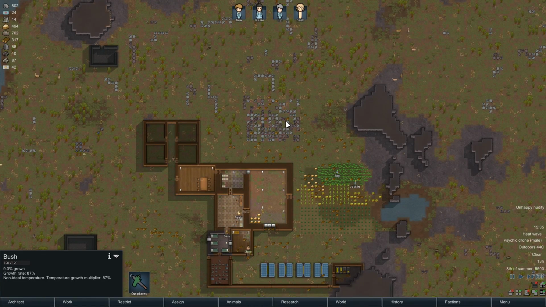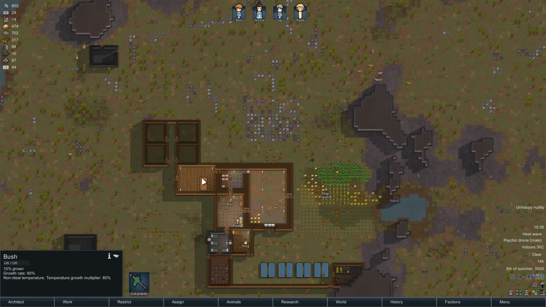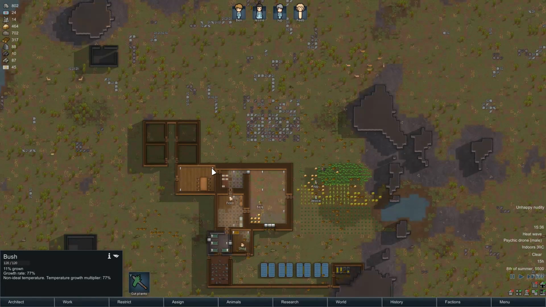Yeah, the advantage of having an indoor base as well is that if you pave all the floors, it means you're not walking over as much soil, which also has the added benefit that it produces less dirt inside your base, which is good, obviously.